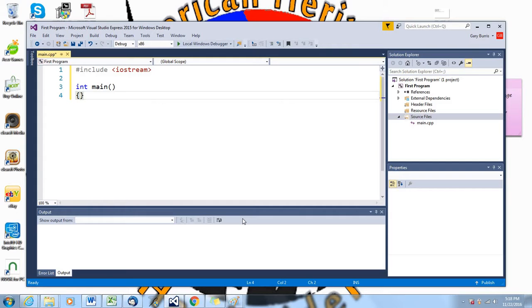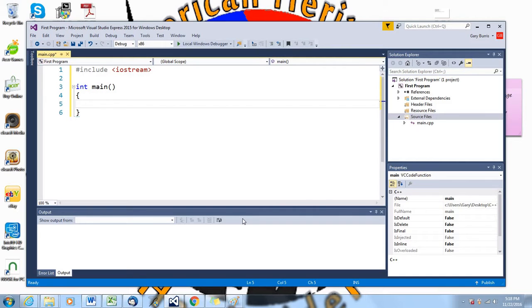Now, on the next line, open up some curly braces, and you'll see again it'll put up the opening and the closing one. Just hit enter here, and it will put you on the next line, tab you out, and move the close brace down out of your way. Now we're going to type in std, which stands for standard, then 2 colons, and then the word cout.